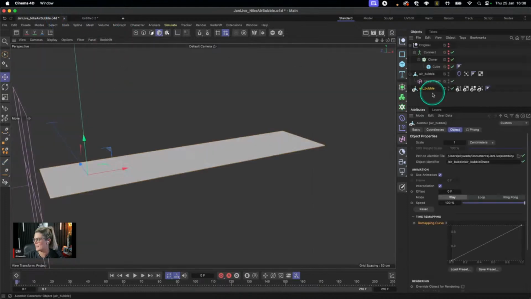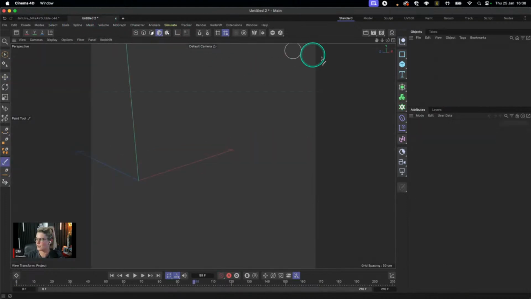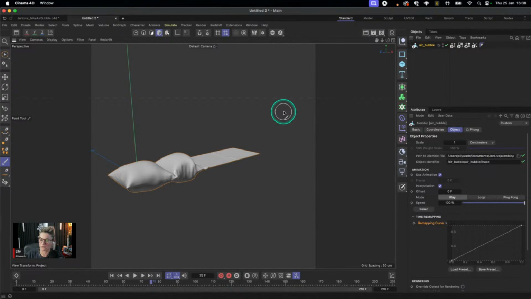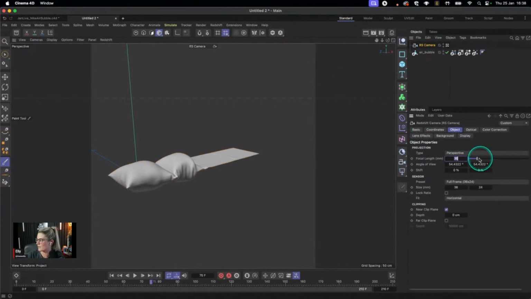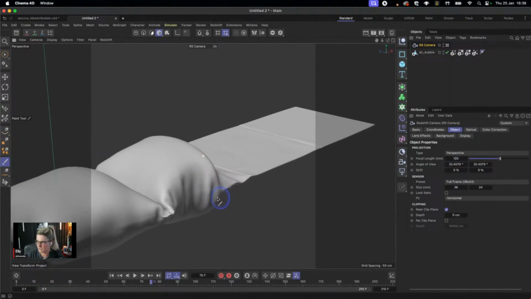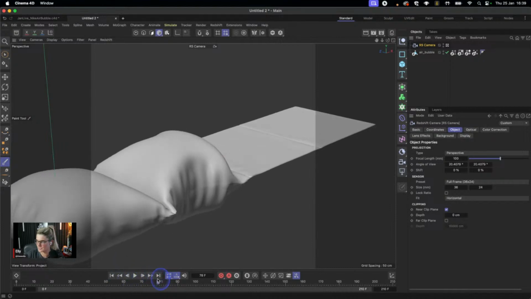Okay, so let's now copy our new Alembic and paste it into our scene. So now we've got that same thing going on. We have our baked down version. And now we can start to add and incorporate some Redshift things. We can add that plastic texture, and we can start to look at our UV tile that we did earlier. First things first, let's set up our composition by creating a camera with maybe something like a focal length of 100. Let's just find a nice look.